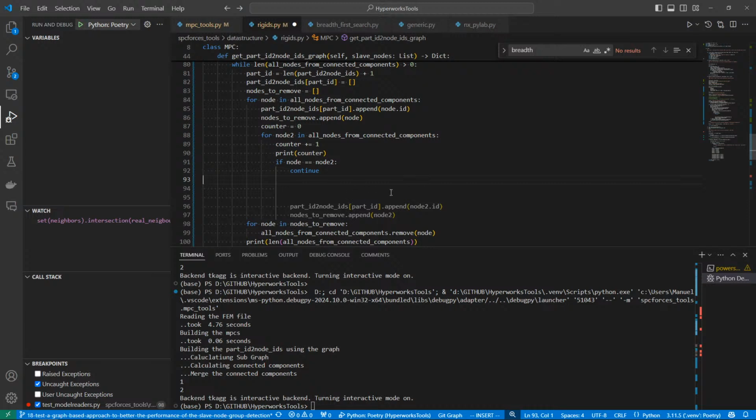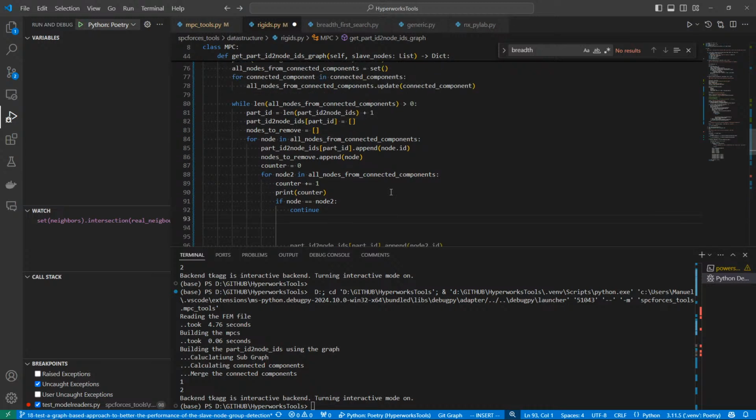With the has path, it would be really not a bad idea. But the problem is that it is not working. What did I do before? It's more or less the same thing. I went over all the nodes and I went over all the nodes again. And the time complexity is just not good. So time complexity is an issue.